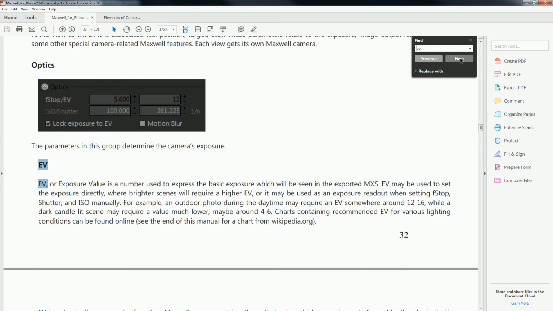Well, so here you go, exposure value. So the exposure value is essentially how much light is getting into the camera, I think. And the more light that you allow in the camera, I think the more intense the settings are going to affect the image, if that makes any sense, right?